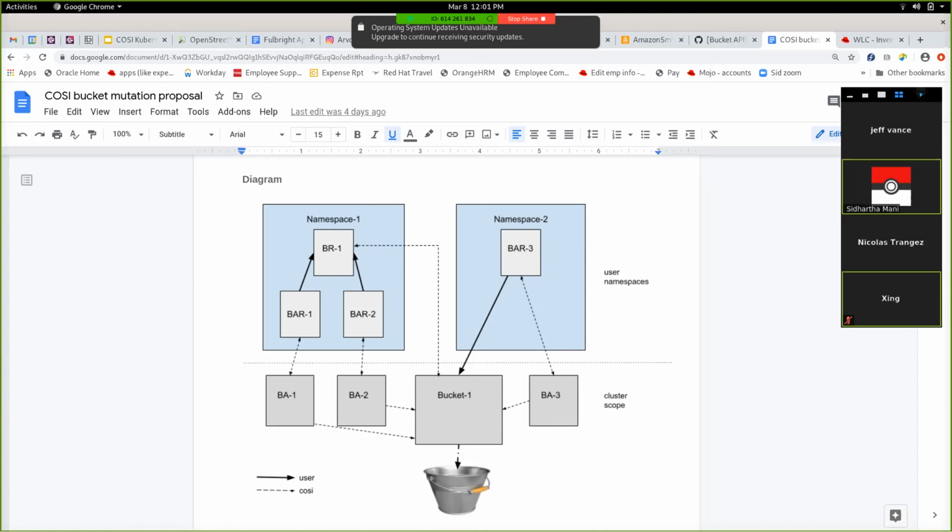I don't like the idea that another namespace can keep my object hostage. I created something. I want to reclaim the space because it's eating into my quota or whatever. And if there's another namespace out there that happened to guess what my bucket name was, or was told by someone, now I can't delete it. You can still have the concept of allowed namespaces and all that. And Ben, as the BR author you don't have control over it anyway. You get the retention policy through your bucket class, which was created by an admin. So unless you have a bucket class that gives you the retention policy you want, the user really doesn't have a say on the bucket's retention.